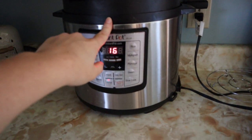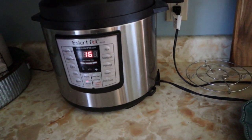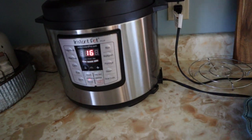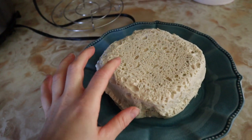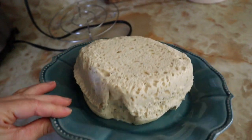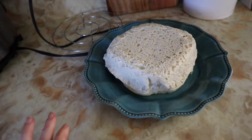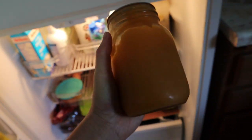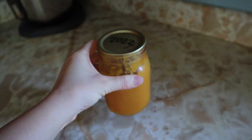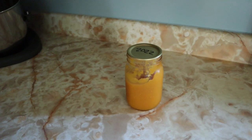I thought it would be fun to take you all along. So I have some chicken drumsticks going in here. They should be done in 16 minutes. I'm going to take the chicken off the bones and we're going to use that for chicken pot pie. And then here's the pizza dough. It's slightly frozen still. So I'm just gonna let that stuff finish. This is for lunches. I'm gonna start on the breakfast things. Forgot to mention that I'm also going to be making some pumpkin chocolate chip muffins. These can be used for breakfast or just for snacks.